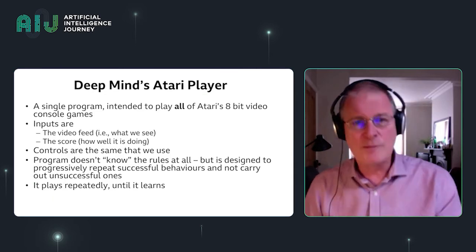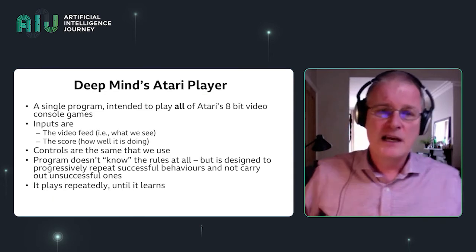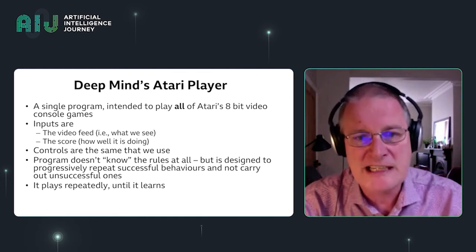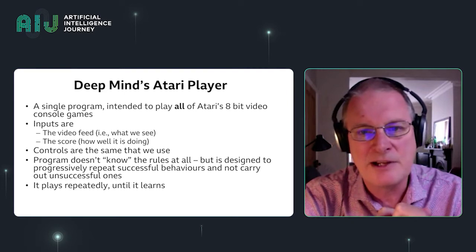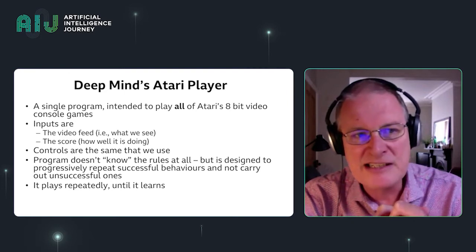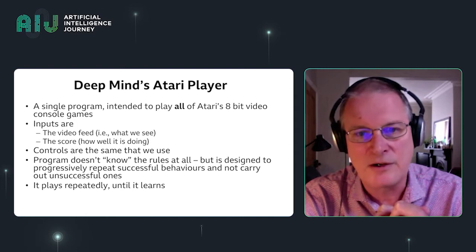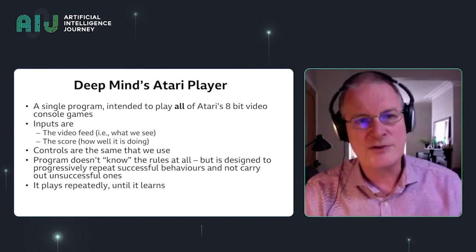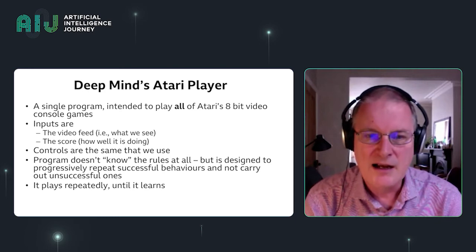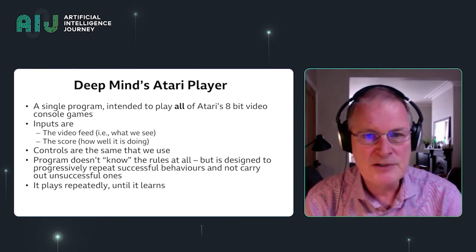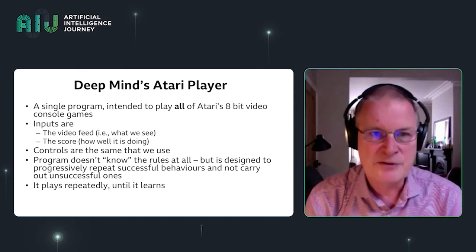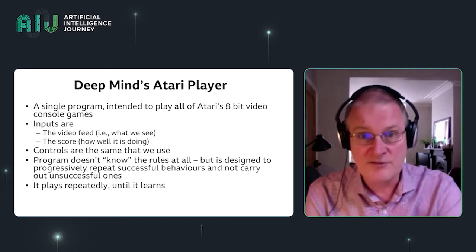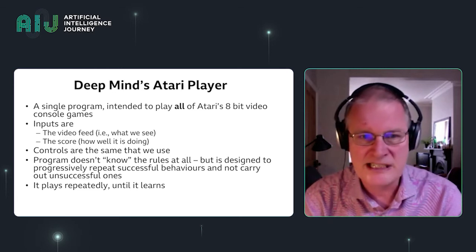Let's now talk about a very famous system. This was a system in 2014, which really opened my eyes to what was going on in this area of deep learning and made me realize that something really quite dramatic was going on, that we were really in quite new territory to do with machine learning. This program was developed by DeepMind, a UK AI company. They were acquired by Google for $600 million in 2014, I think at the beginning of 2014.